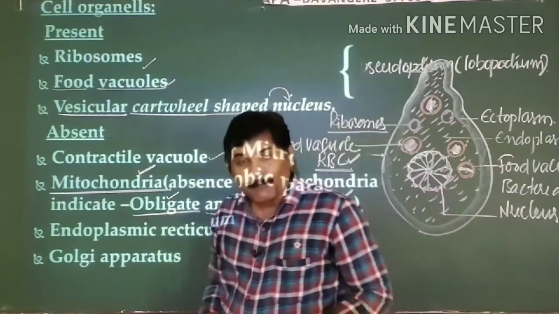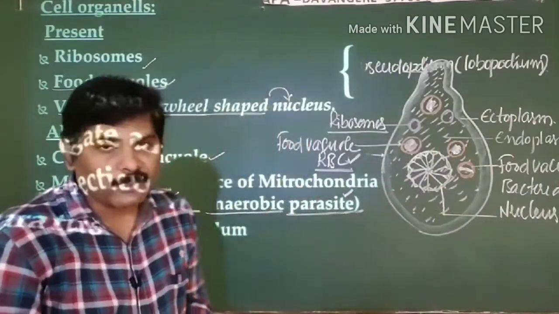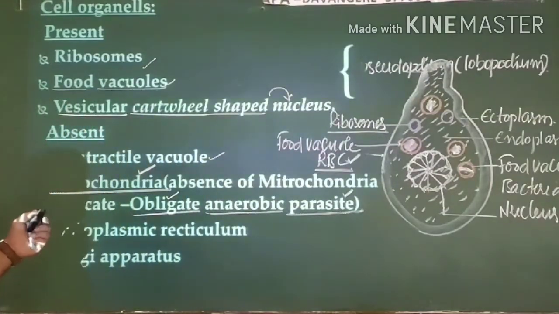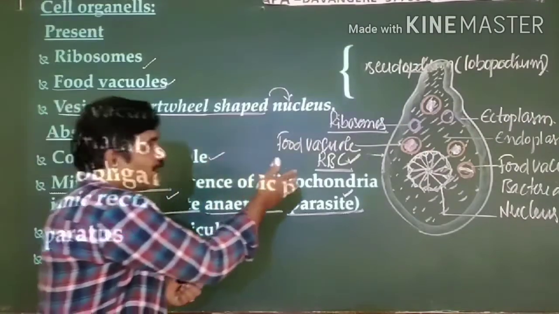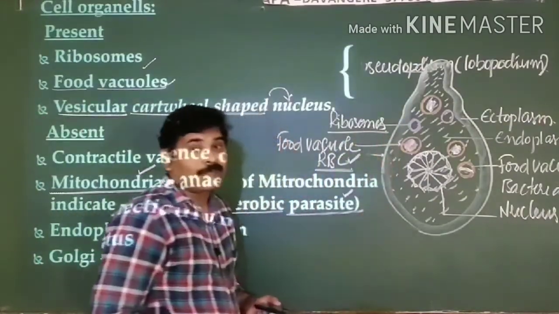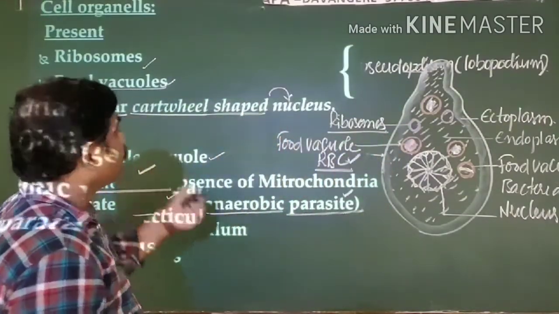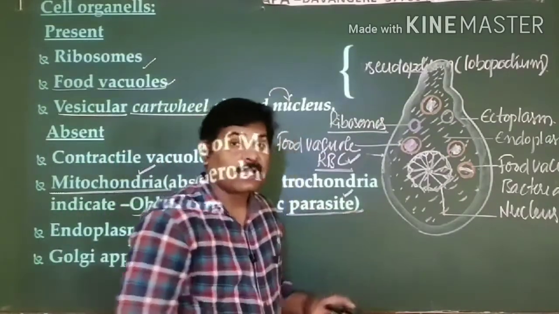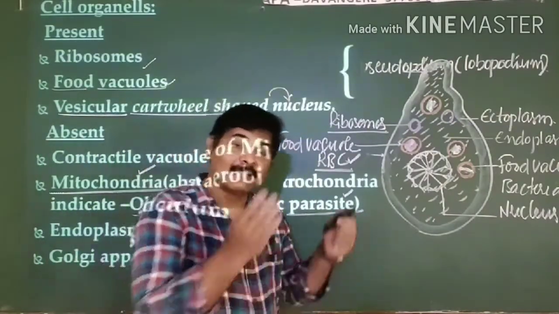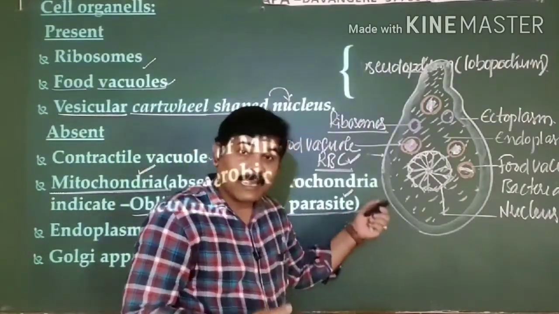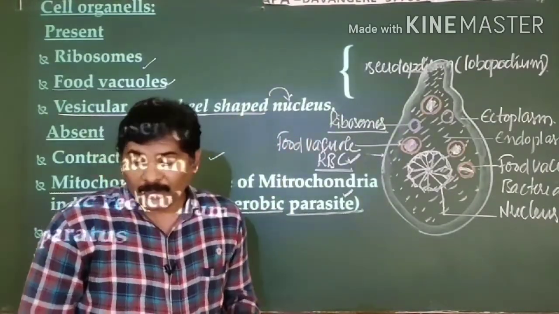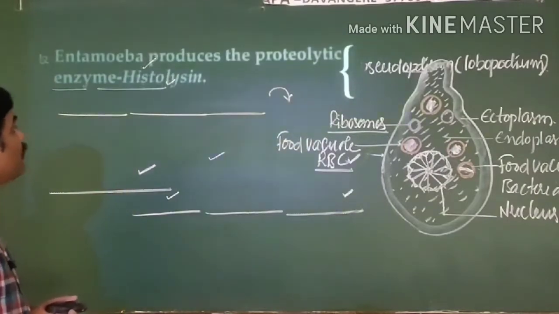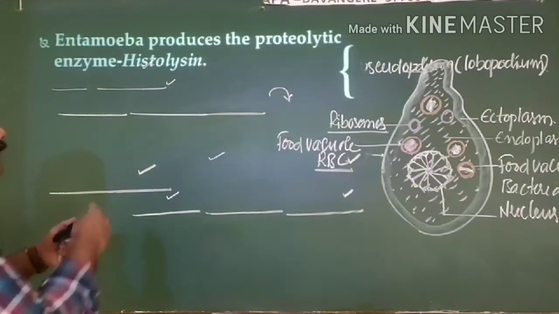Right, as of now we have seen various types of cell organelles that are present within it, and those that are absent within it also. All together, this gives you the structure of the trophozoite. I said this trophozoite is a very active stage, a motile stage and a feeding stage. This is the stage at which you get the disease, that is amoebiasis. Clear?